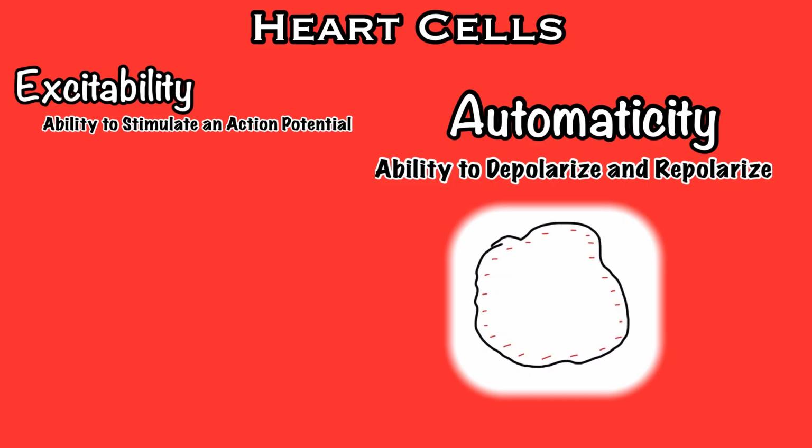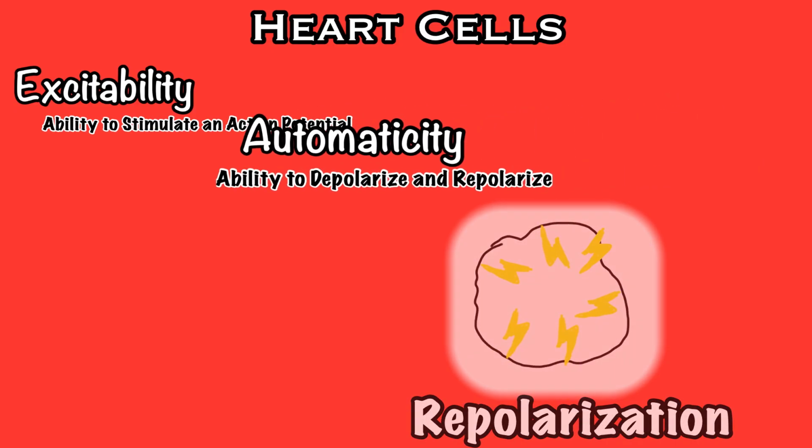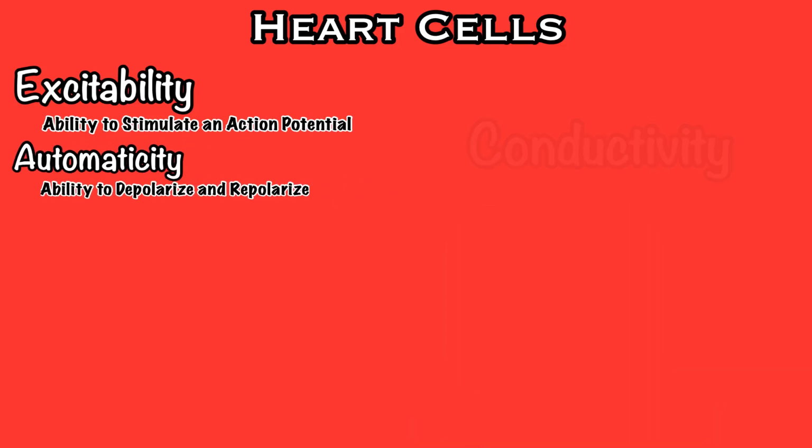Cells are polarized, which means they hold an electrical charge that is opposite of the charge outside of the cell in the extracellular space. When a cell depolarizes, the charges inside and outside the cell get closer to being equal, to losing that polarity. Depolarization is what is happening when we refer to that electrical impulse moving through the heart. Repolarization is basically a resetting, or recharging of the cell, making it polarized again and ready to be depolarized for the next heartbeat. I'll illustrate the depolarization process as impulses leaving the cell, and the repolarization process as that impulse returning into the cell. Third, we have conductivity.